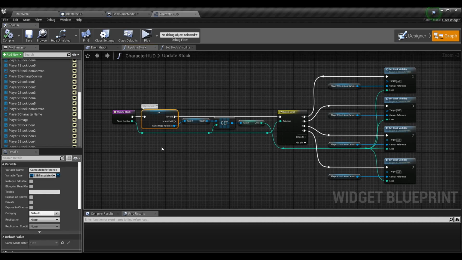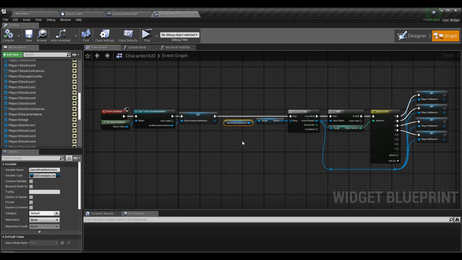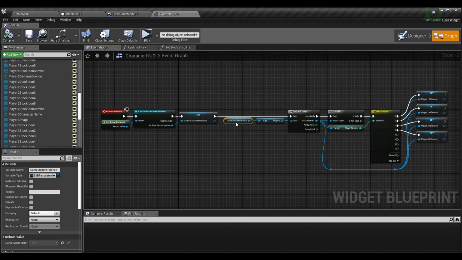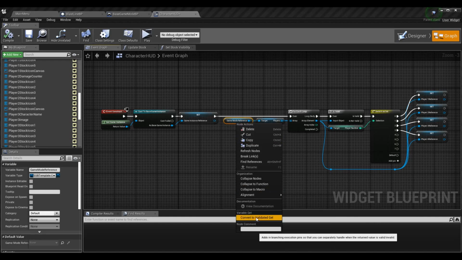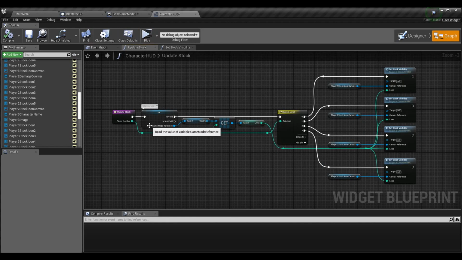The very last change I made was I converted the game mode to a validated get. It'll probably look like this on yours. Just this little node right here. You can right click on a game mode reference and convert to validated get. And that's what I did in here. This basically just means if the game mode reference is invalid, it won't try and do this other logic. Now, it shouldn't be invalid the way we set it up, but sometimes I like to add little safety checks just in case, because I don't want to cause a crash.